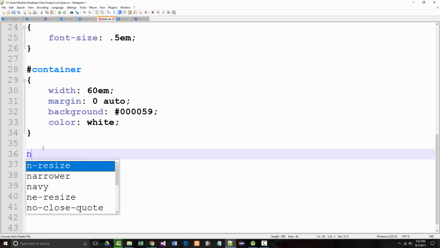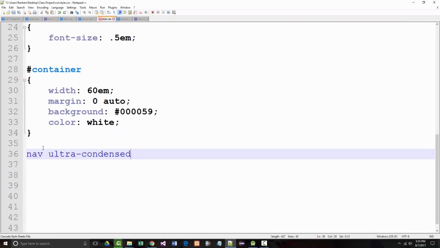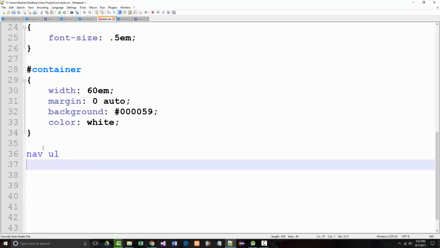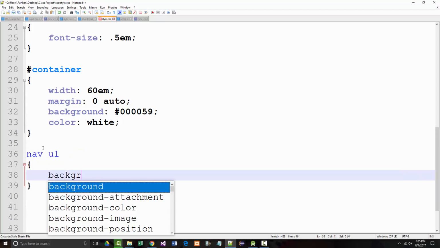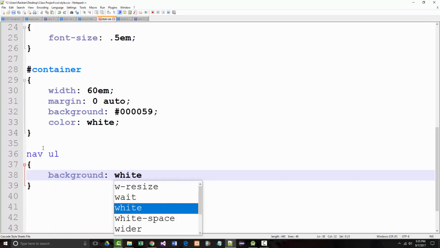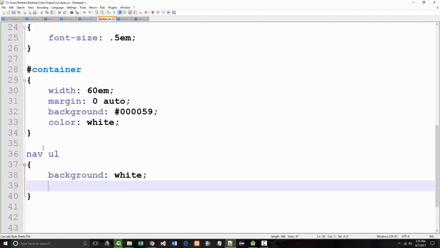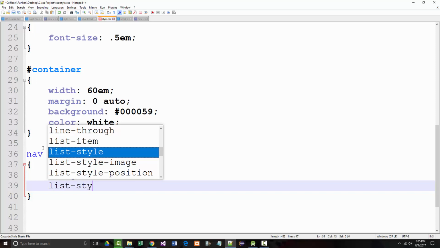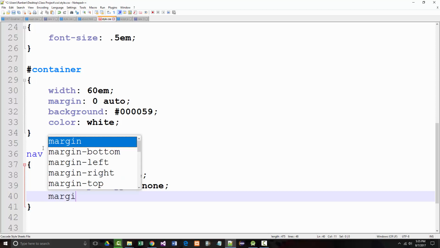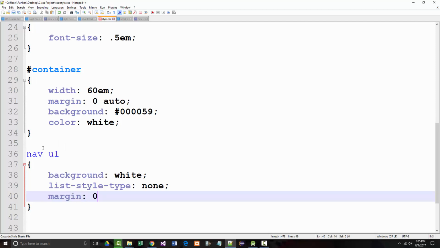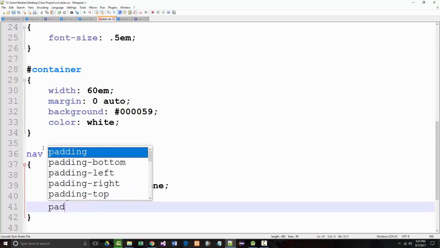So let's come in here to nav UL. For our unordered list, we want that to have a background of white. List style type of none, we want to get rid of the bullets. No margin, and no padding.